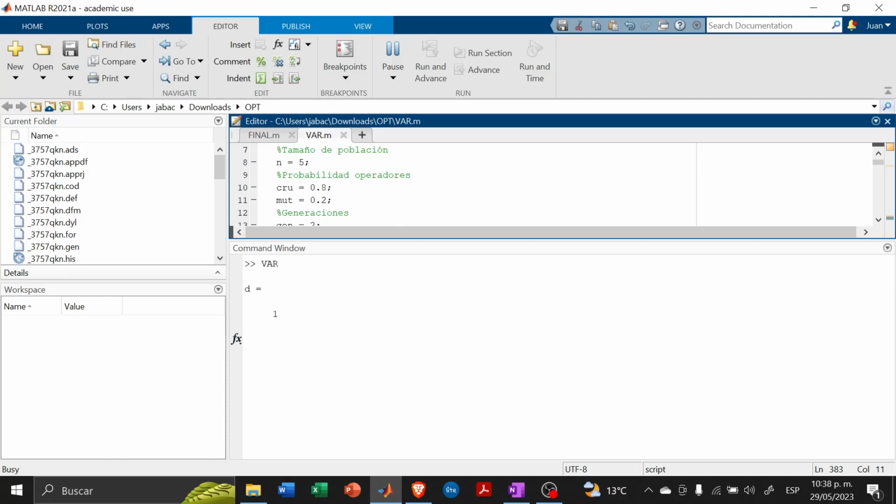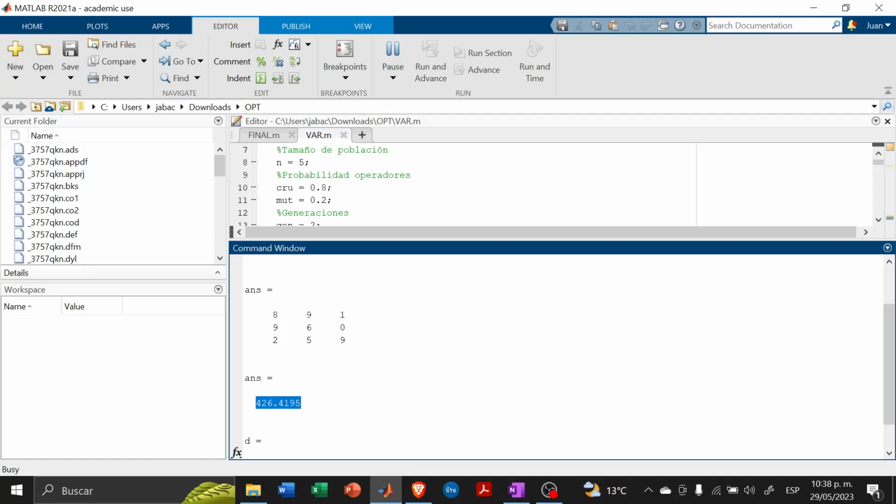So here it already shows us that it's working on generation 1. The next thing that it should show us is what the fitness of the best individual of this generation was, which is this one right here, $26 million per year. And it is also going to show us what the best individual of that generation was.